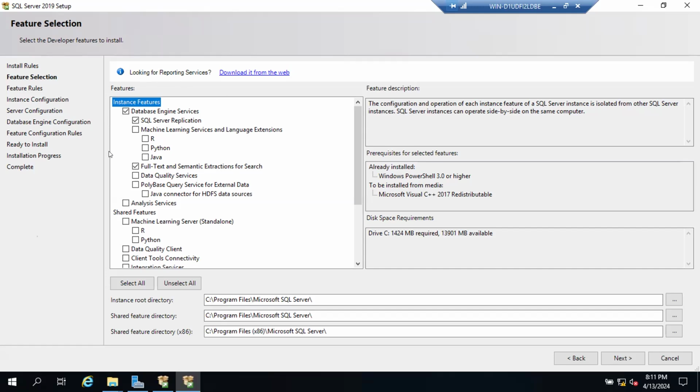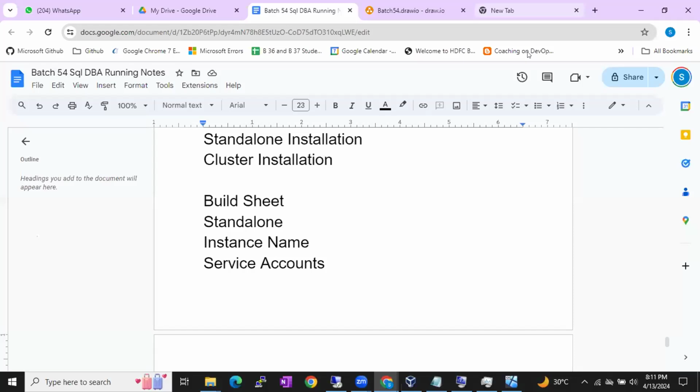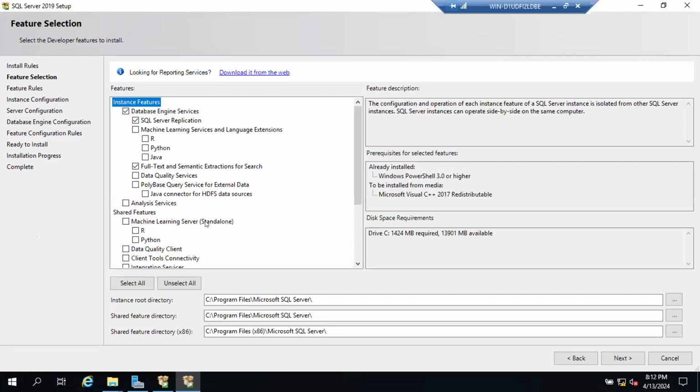These are very important. But again, I told you about the build sheet. In the build sheet, they will mention what components. For example, one customer can use only SQL Server. Another customer is looking for SSIS, SSRS and so on. So in the build sheet, they will mention what components you have to install. So don't worry, Shanmukh, we don't have to remember all these things. In the build sheet, they are going to mention the components that you want to install. But generally, even if they don't mention, if they simply ask you to install SQL Server, in this section, you have to choose database engine, replication, and full text.